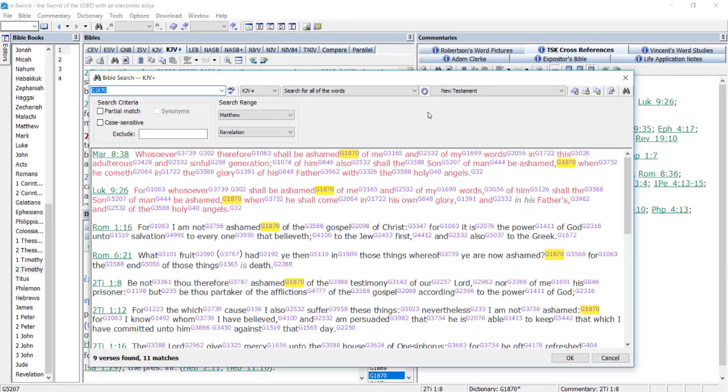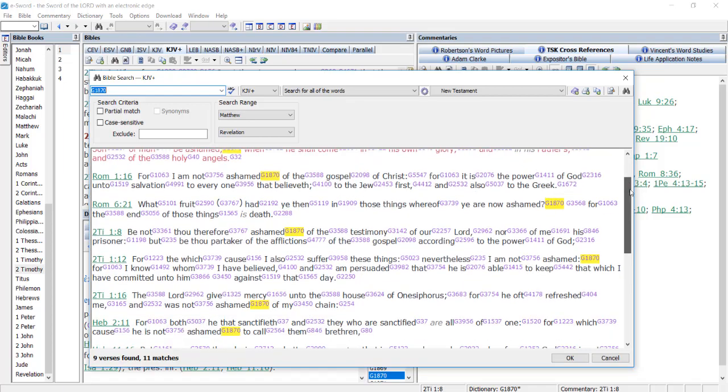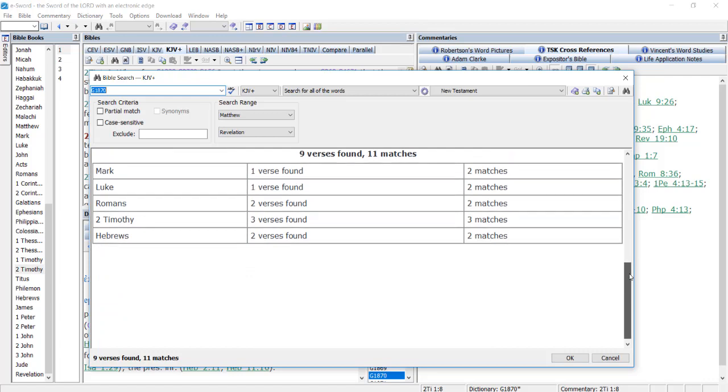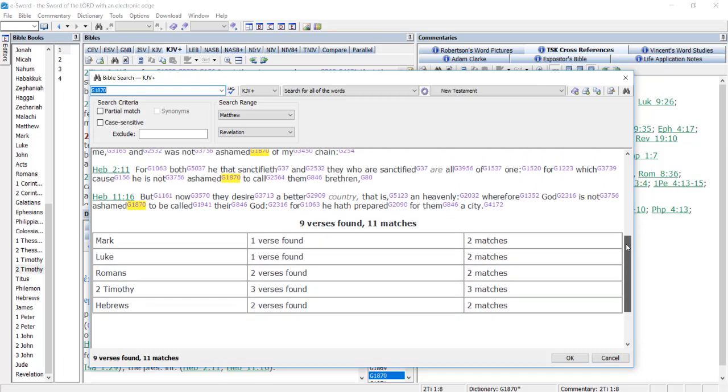And once I do that, eSword is going to return a list of all the places where the underlying Greek word epaischunomai is used in the New Testament. There they are. I get a summary at the end that tells me there are 9 verses, 11 matches. Clearly this means that 2 of the verses have 2 matches.